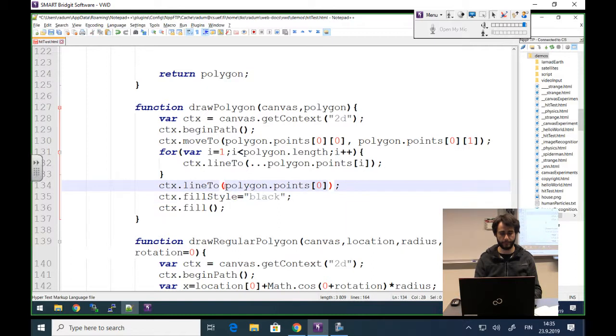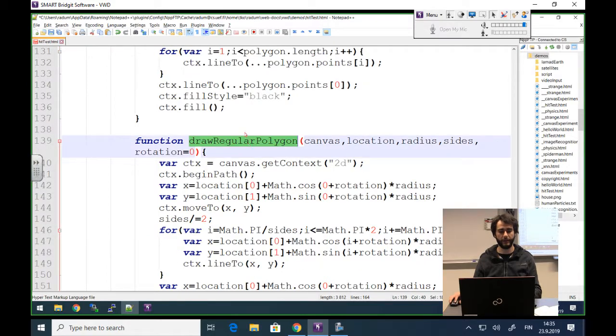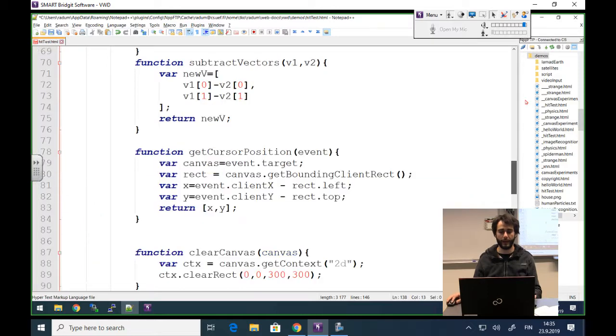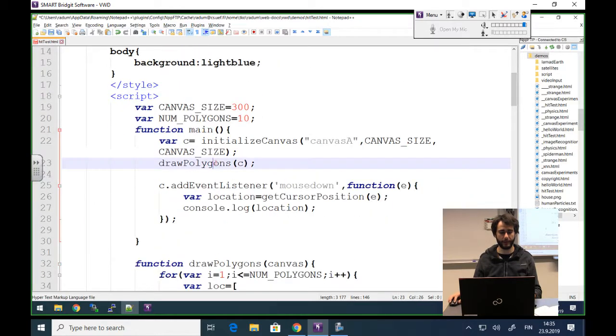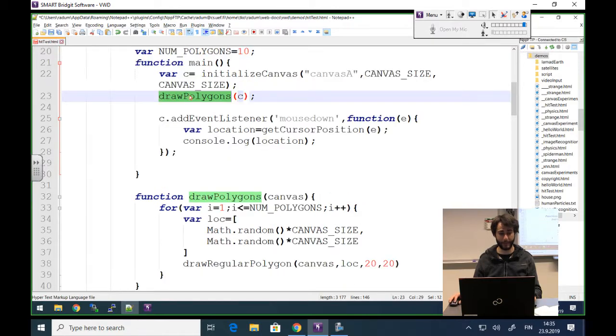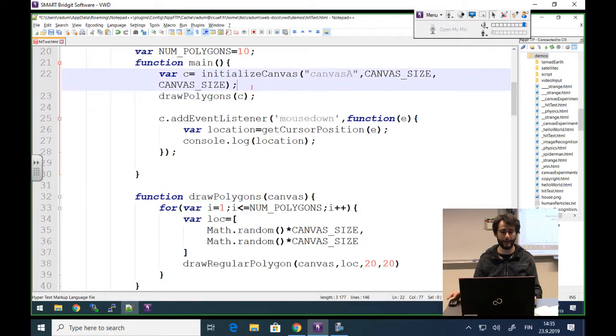Okay, so let's delete now the draw regular polygon function. We don't need it anymore. And up here in the draw polygons, which is again maybe not a very good way of calling it, because it also creates the polygons.